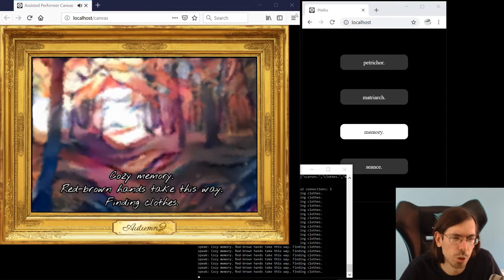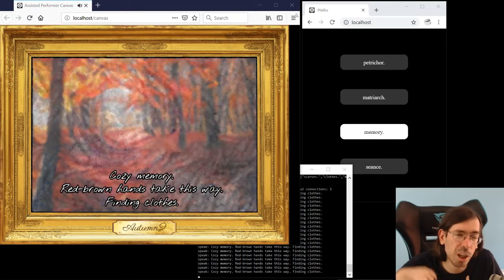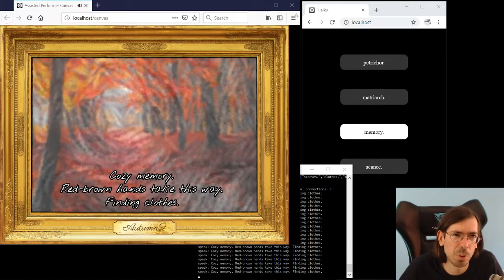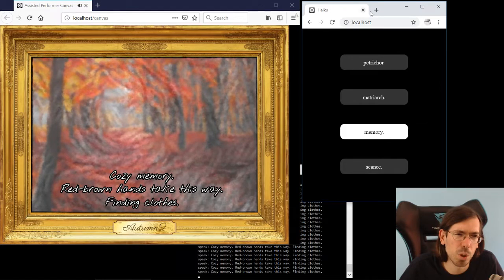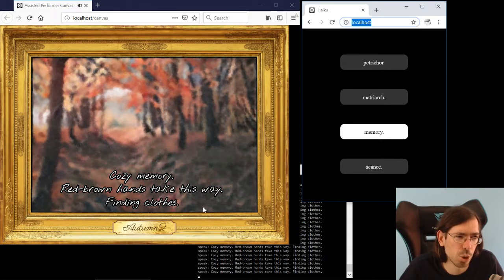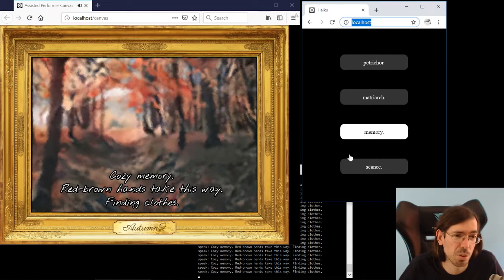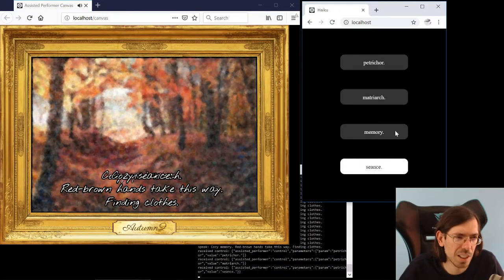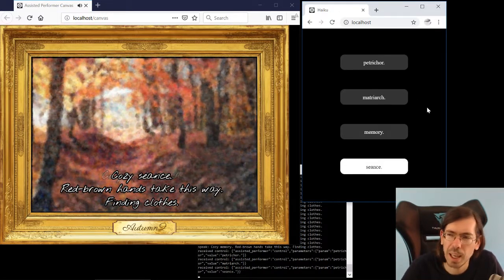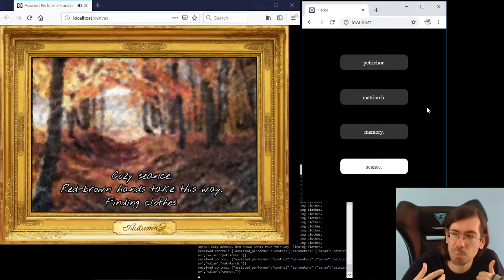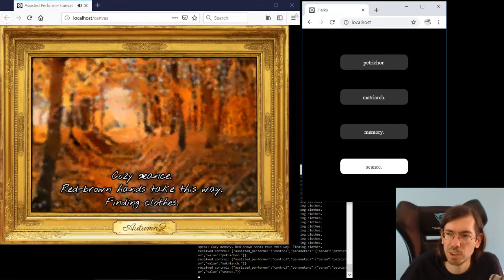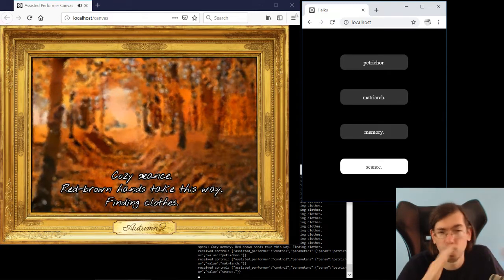Multiple people can control the haiku, and the more people that are connected to the network at this specific address, the more words can be controlled. You can see an example here. I have this webpage open at localhost, and I am given a choice of which word I can control at the end of the first line. So it can be memory, it can be petrichor, it can be matriarch, it can be science. Now we have four options, and if another person connected at the same time, they would get a different parameter to control. Not this particular word, this one is reserved for this connection. They would get another one.